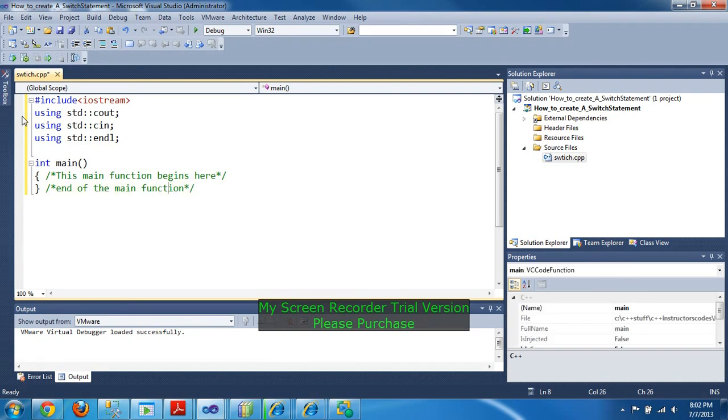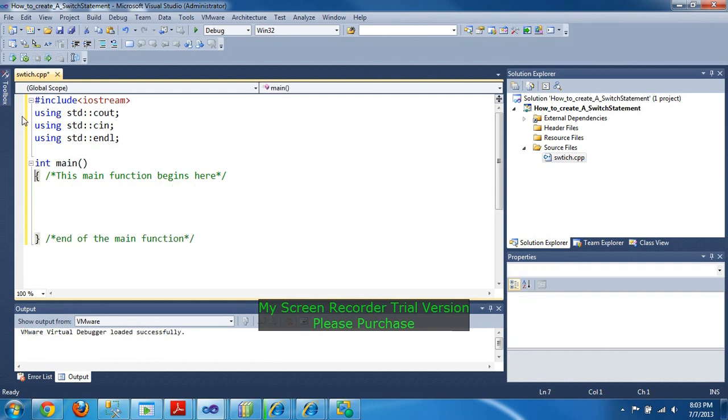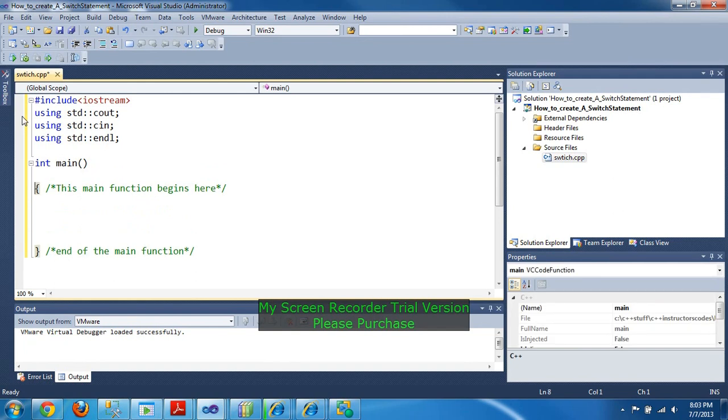It's always a good idea to put comments, because once your code gets larger, you'll be able to troubleshoot and figure out what is what. Alright, so I think we have our main function, we begin and end, so that looks good.